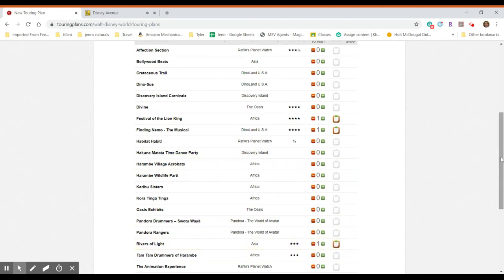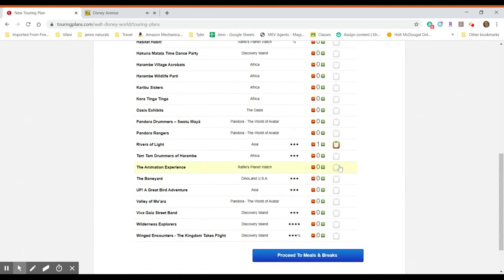And I know Up is on here somewhere. She wants to do that one. And let's see, what else? Oh, Wilderness Explorers. Okay, so these are all the things that she wants to do there.